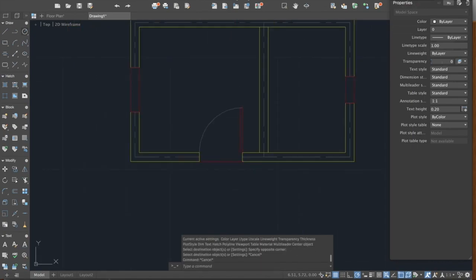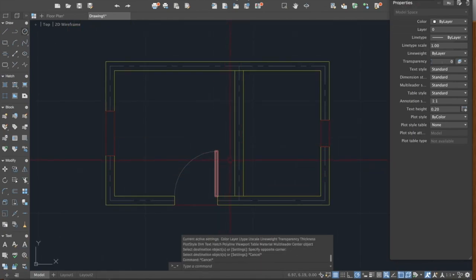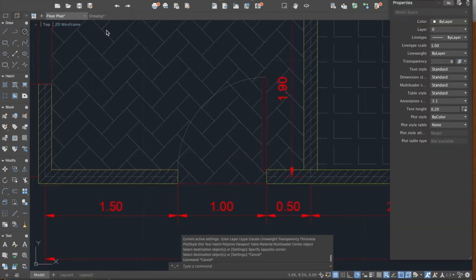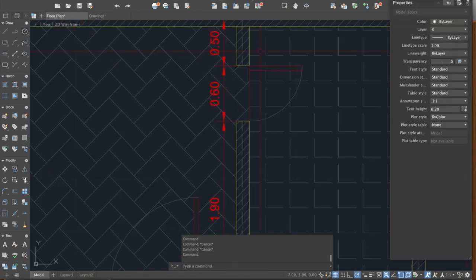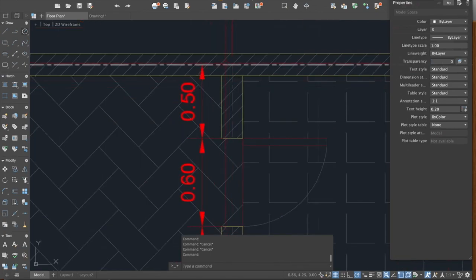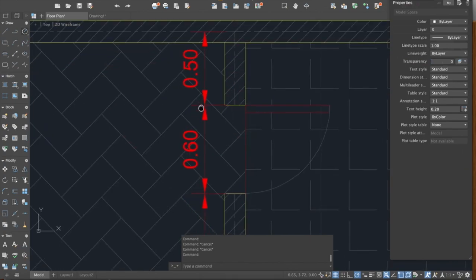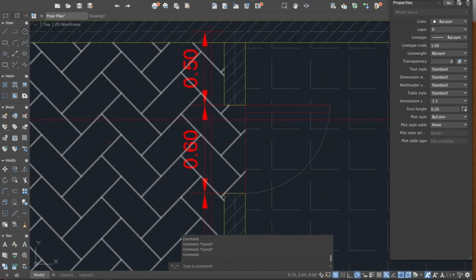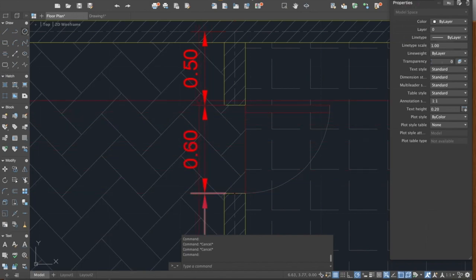So that's it. The next thing to do is the other door. Again, for this one, we will start from the center line, meaning from the center of the wall, going downwards by 0.50. And then the width of the opening is 0.60 meters.